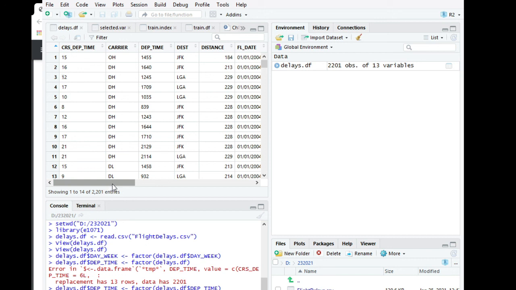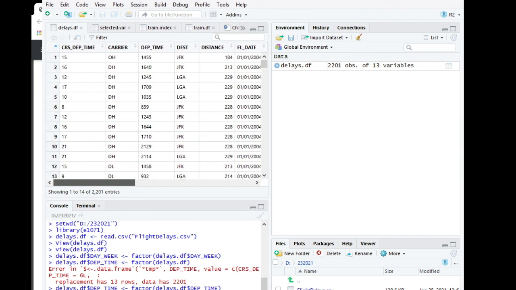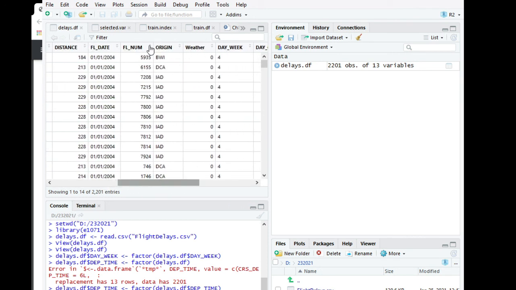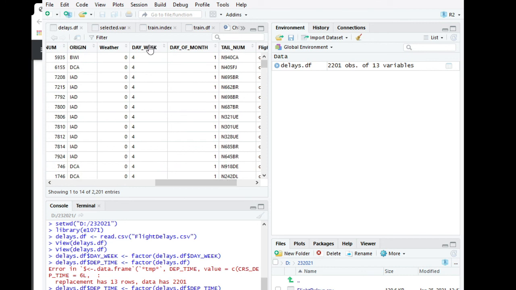And those are, column 10 is... this CRS departure time is 1. This is 1, this is 2, 3, 4, 5, 6, 7, 8, 9, 10. So we will be selecting this for our analysis, the day of the week. Column 10 is the day of the week column.